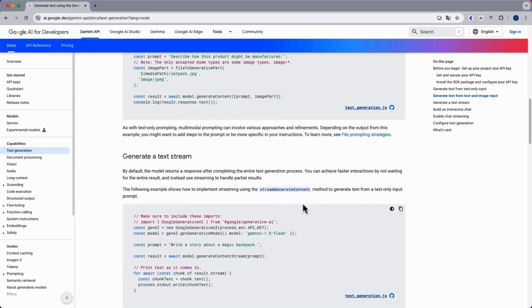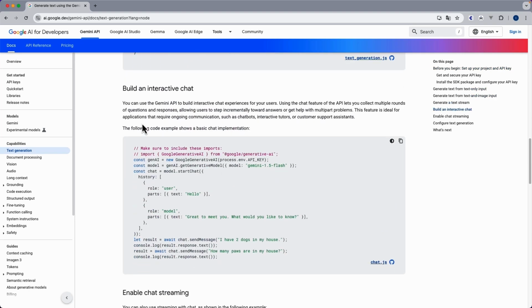But if you continue scrolling down, you will find this build an interactive chat section. So here we can see that the method is start chat. And this is the recommended one to build your own interactive chat using Google AI. So let's copy these lines of code starting from here all the way to the end.